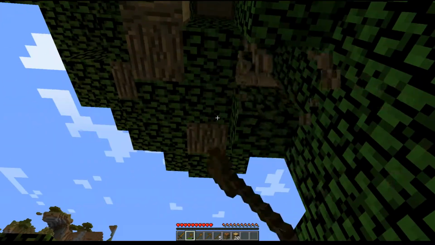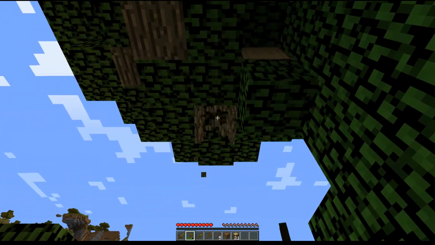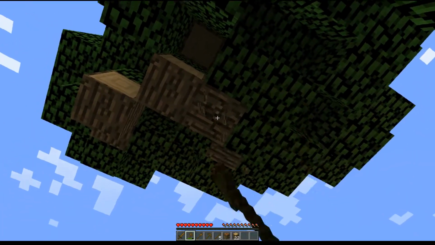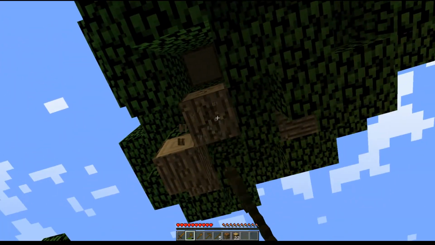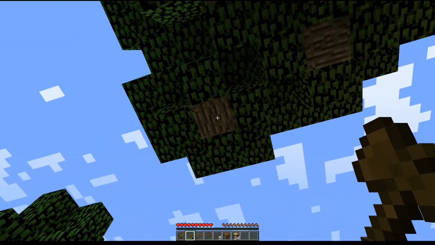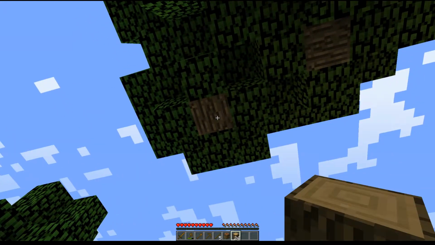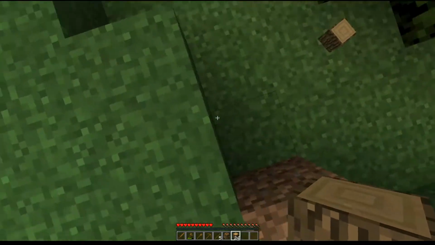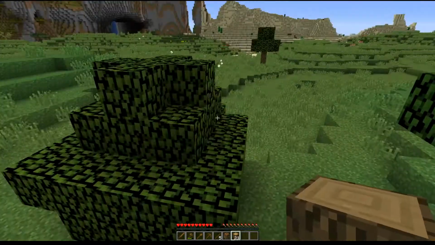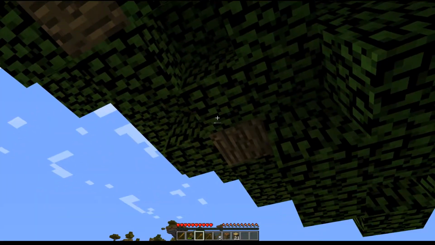This is a bit more awkward, this tree, because this tree is generated in the shape of a larger tree than we were breaking before. So hopefully we will manage to get all the logs out of it. If we don't, the leaves will not start to degenerate and they won't drop anything. At the moment I cannot reach what I'm doing, so I'm just going to face down, press spacebar to jump and right click to place a log. I'm going to place 3 logs so I can continue to reach the logs that I need.